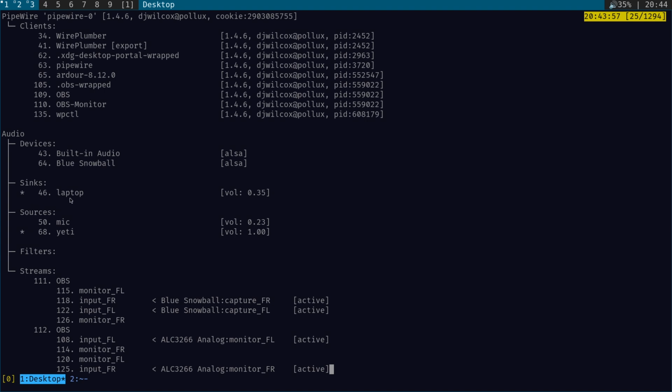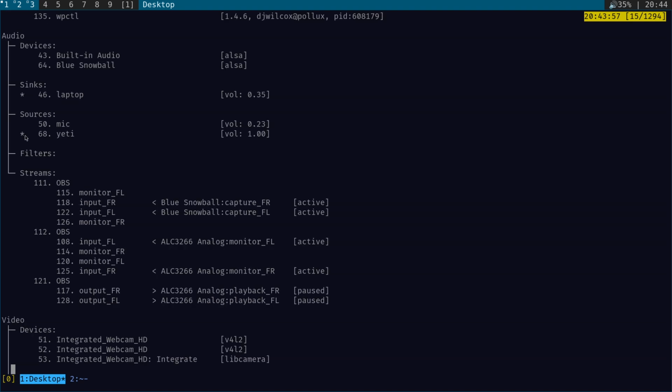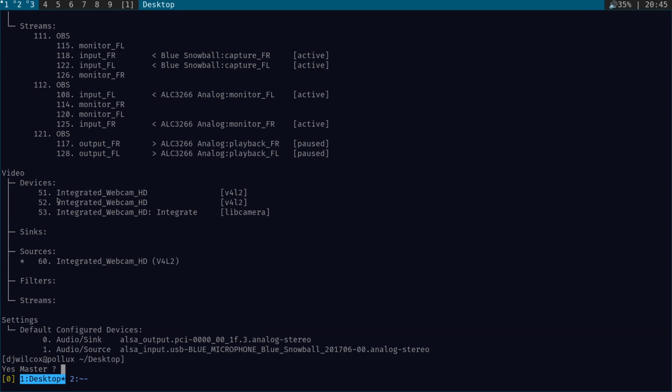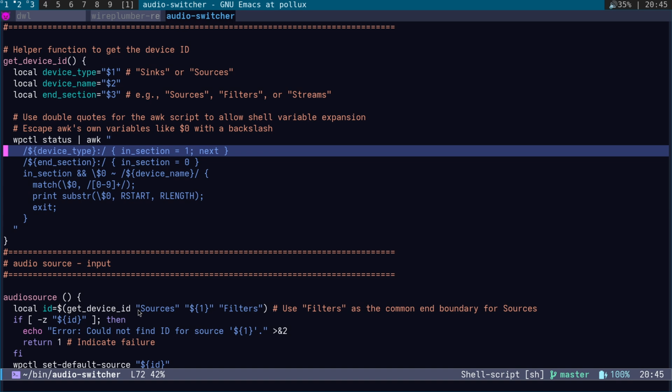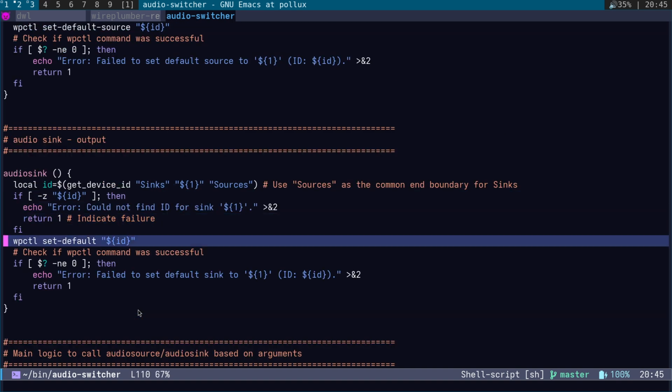So you can see here we've got the sinks set to laptop, the source is Yeti and mic down here, so you can actually see which are defined as the default. So when you plug in a new device, what you can do is run wpctl status, and you'll see what is set as the default input and output audio device listed here. You can't change these pre-configured device names down here, I don't think. But you can see here things like video are also listed. So what this does is basically it checks the device names, and this is set up.